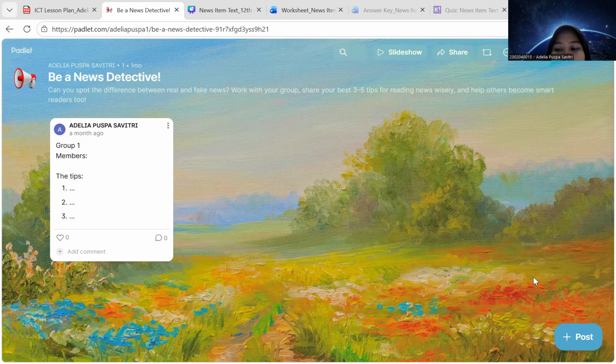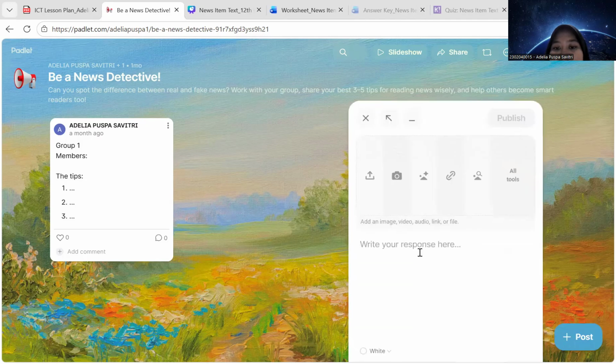And here, each group, if they want to post their answer or their tips, they simply click the plus button here. And then they simply write the name of their group, for example, group 2.